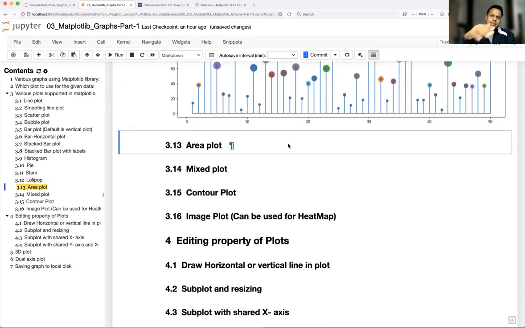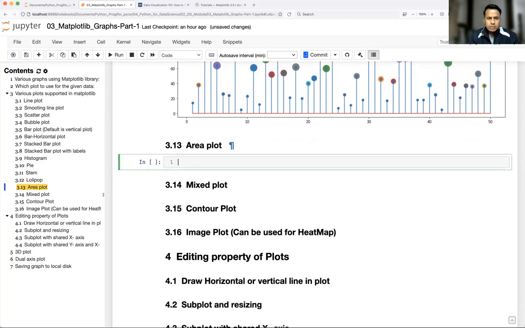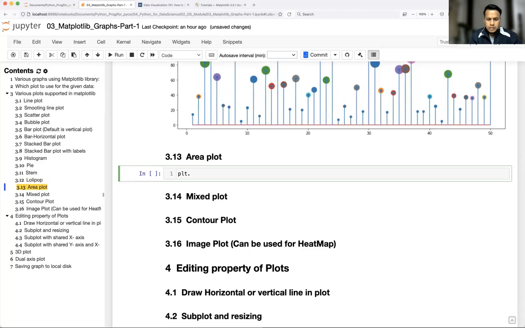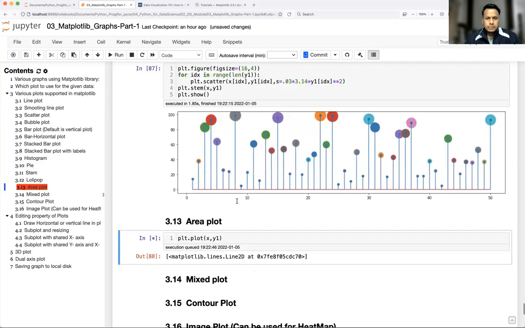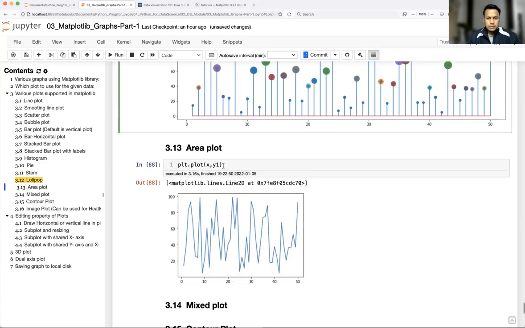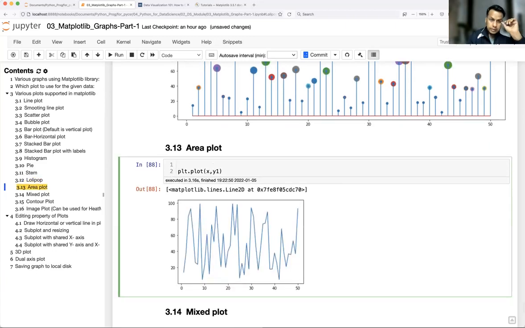An area plot is exactly like a line plot, and whatever area you see below the line is going to be filled. That is your area plot. So let's take this, plt.plot x, y. Okay, so what I can do, filled area.